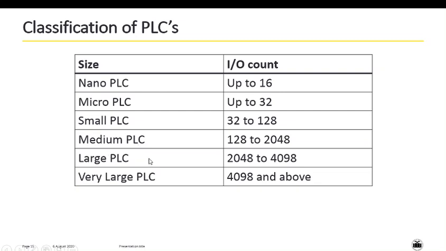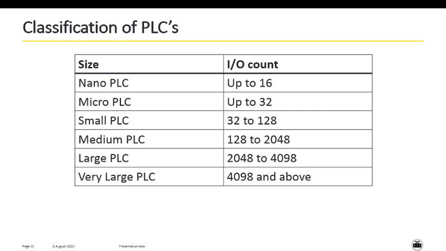Then large PLC. These PLCs are designed for large scale industry for complete factory automation. The major disadvantage of this PLC is that total production will stop if the PLC stops functioning. The IO count of these PLCs is up to 4098 inputs and outputs, and the memory is up to 750 kilobytes.